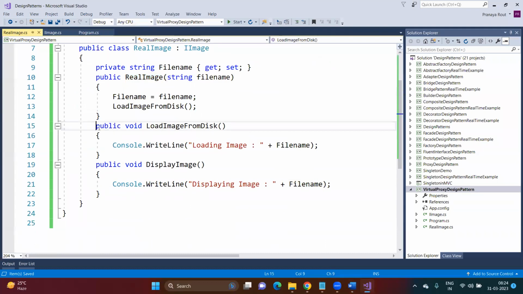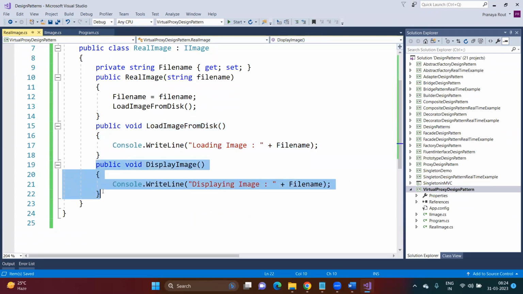And here I have one method, LoadImageFromDisk. While this constructor is executing, it calls the LoadImageFromDisk method, and in this case it is going to load an image of size 2 MB from the disk into memory. This step is going to be expensive, and it is going to take some time to process.